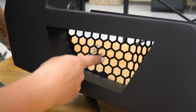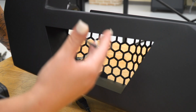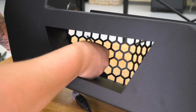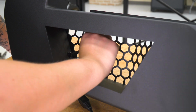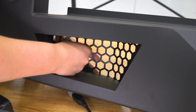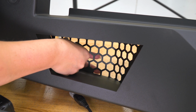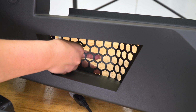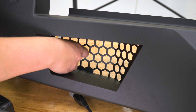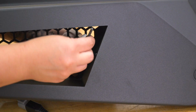So now in order to install our lights, I am going to take this back plate off so we can route our wire through and kind of have a little bit easier of a time getting our light installed. So I'm going to take a 4mm Allen key and just start removing the 2 Allen head bolts that are holding on our back plate. There's going to be a nut on the other side. You want to make sure that you grab that. And then same thing for the other one.